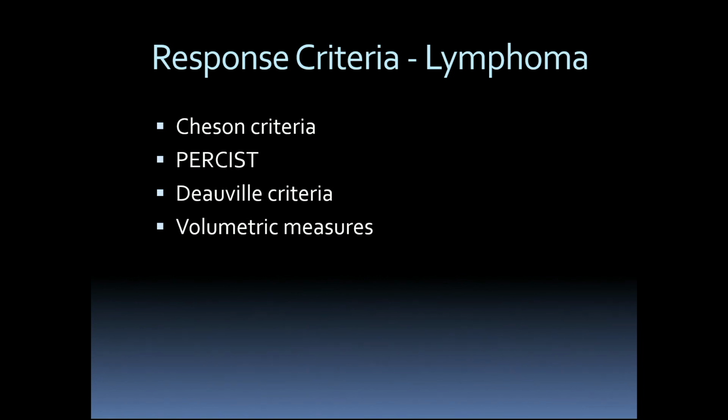So I'll go back in history a little bit and talk about the Chesson criteria, which is a little bit based on and similar to what we use for qualitative response assessment, just looking at the degree of activity and using that as a judge. I'll talk about the PERSIST criteria, which have evolved over time, become a little bit more simple in their application, but I'll show you some examples of the PERSIST criteria. And then I'll spend most of the time on what I use in clinical practice, the Deauville criteria, which have now led into the Lugano response criteria for lymphoma. And that's something that I think many oncologists are used to applying these days.